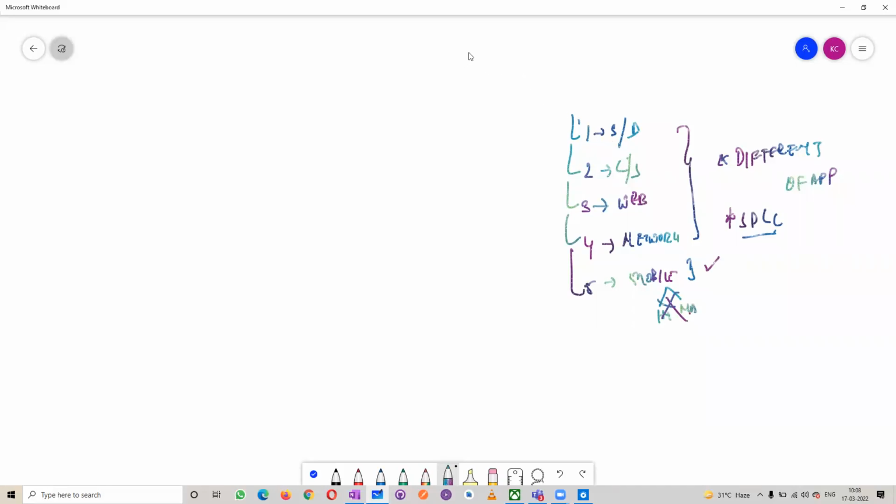Starting with the desktop application, we will quickly talk about three important layers. One is the presentation layer, the next is the business logic layer, and the next is the DB layer. With the help of these three layers, we will define what one tier architecture is. This is the architecture of the applications: one tier architecture, two tier architecture, three tier architecture.